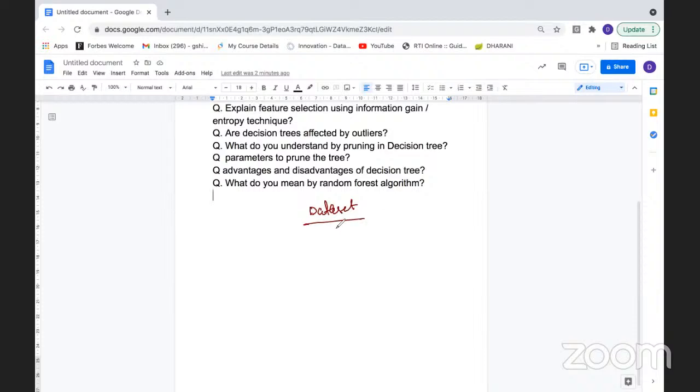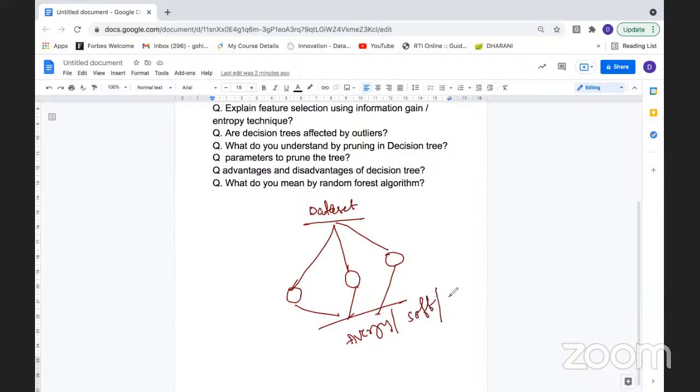you have an option to build a number of decision trees, right? Tree 1, tree 2, tree 3. Aggregating the results here, right? You may go for averaging, or you may go for soft voting, or you may go for hard voting. Depending on that, you are getting your final result, the combination of all the trees here.